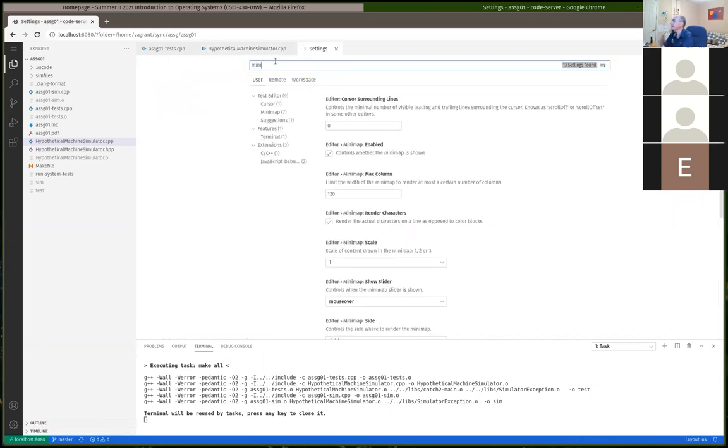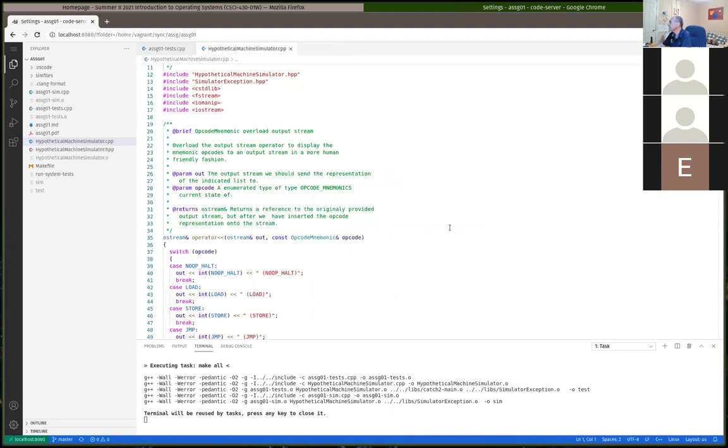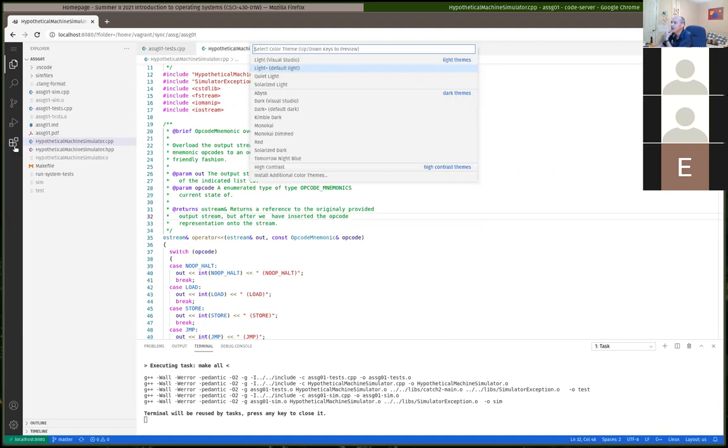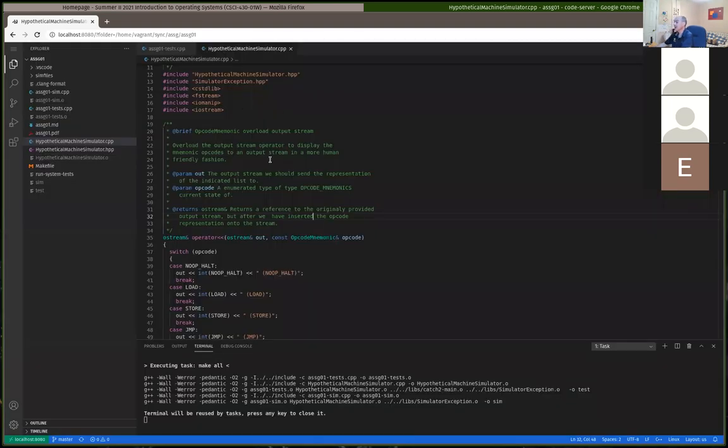You can disable that mini map if you look for the editor. If you look in your settings and look for the mini map, you can get rid of that if you like. And personally, I've also come to like dark themes. So probably a lot of you already discovered this, but it's pretty easy to also add in new themes. If you look through the extensions, there are tons and tons of themes. But I tend to go using dark themes nowadays for different things.